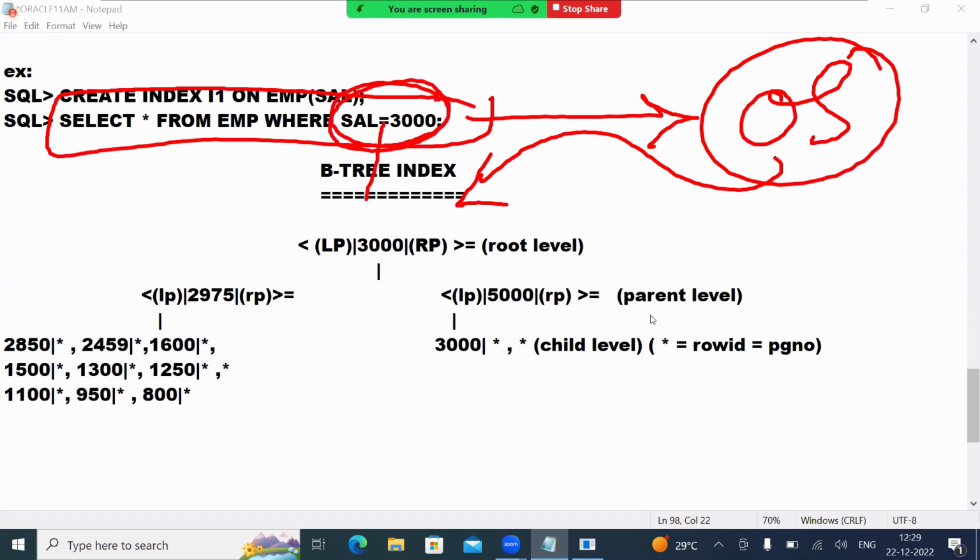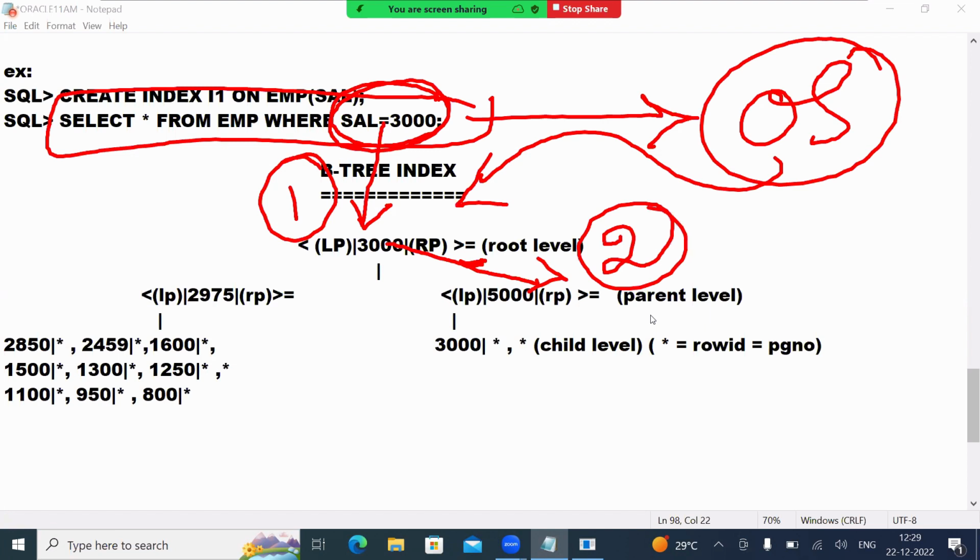This is the first comparison. So 3000 equals 3000. That means it will come to the right side. In the right side, 3000 is compared with 5000. This is the second comparison. Then 3000 is less than 5000, so it will come to the left side. And on the left side, 3000 equals 3000.